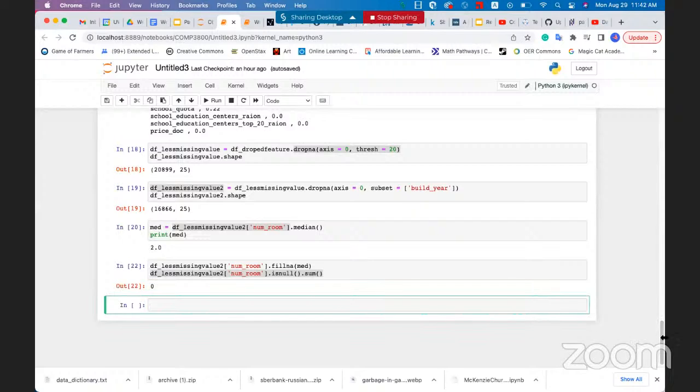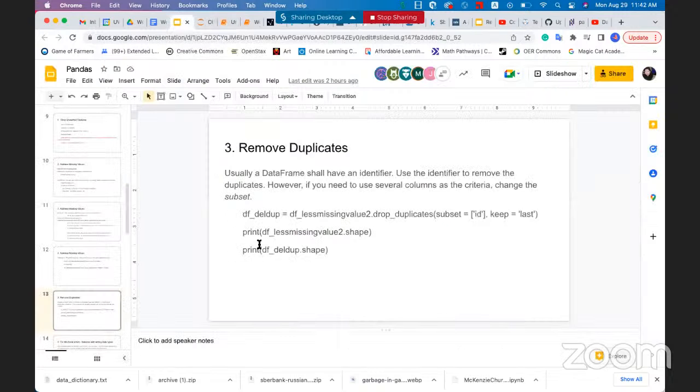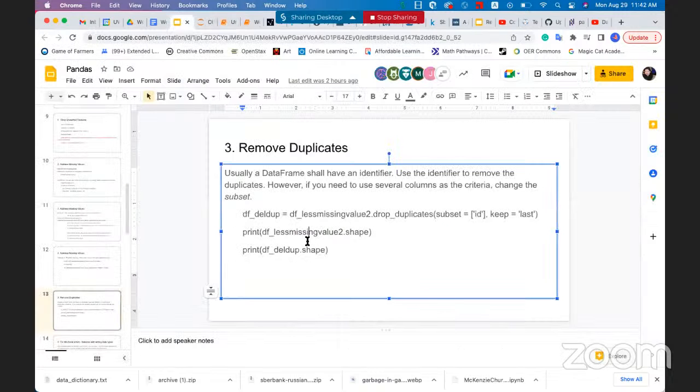Let's see if it has duplicates or not. How we are going to check is to use this drop duplicates function. If there are any duplicates, we are going to drop them, and we can compare the shape before and after we drop the duplicates to see if there were any.